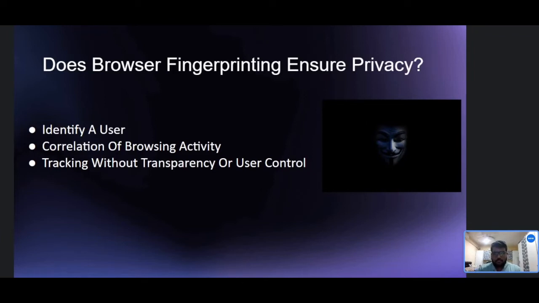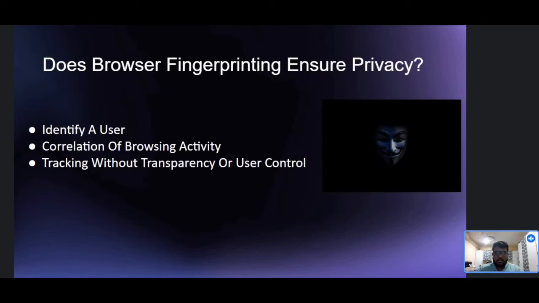Correlation of browsing activity: browser fingerprinting raises privacy concerns even when offline identities are not implicated. Some users may be surprised or concerned that an online party can correlate multiple visits to develop a profile or history of the user. This concern may be heightened because it may occur without the user's knowledge or consent, and tools such as clearing cookies do not prevent further correlation. Browser fingerprinting also allows for tracking across origins. Different sites may be able to combine information about a single user even when a cookie policy would block the accessing of cookies between origins.